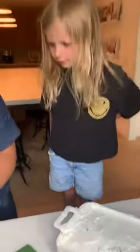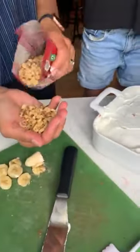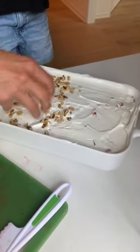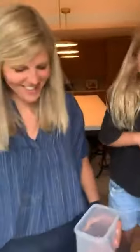What are the additional things that go on a banana split? Sprinkles. Well, let's do half with walnuts and half with that. So we use chopped walnuts here. Just do this half with walnuts, okay? Cool. I love a walnut. And the other side, now we're going to do sprinkles.